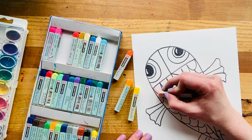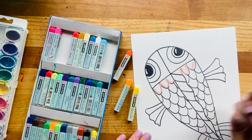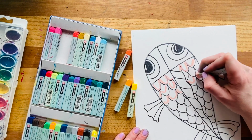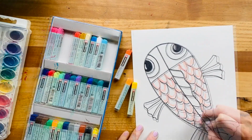And to outline first, I might just do a little bit of detail and some lines, because I know when I paint over the top, it's going to resist so that I can still see the oil pastel and the watercolor at the same time.